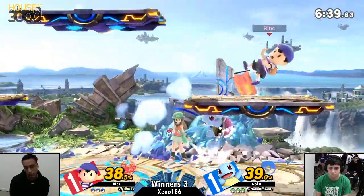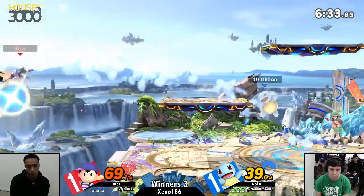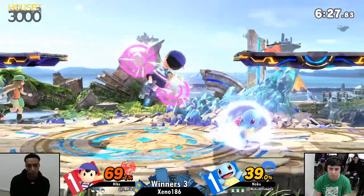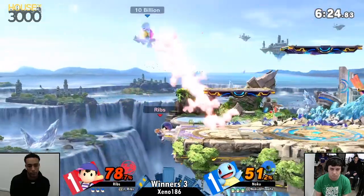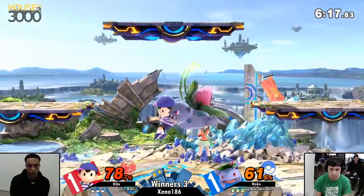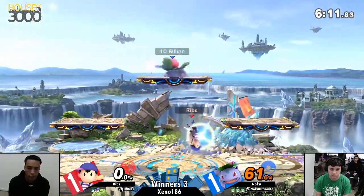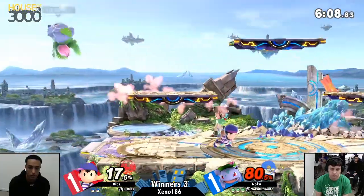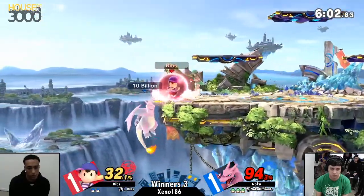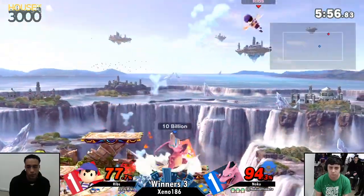Really great PK fire just calling out the charge of the neutral beam. The F-tilt — because Ness was airborne, he wasn't able to get the conversion. I'm seeing so much great use of PK Thunder offstage from Libs. I won't be surprised if Noko is able to get a hard read on that and call him out with a neutral beam, with the windbox pushing him out and forcing him to drift to his death. And that up-b — enough to take the stock! Through the middle of the stage all the way to the horizontal blastzone. The back-air is definitely something to look out for — so much knockback even from such an early percent. That might have been enough to take the stock, but Libs with great awareness, deciding to jump.